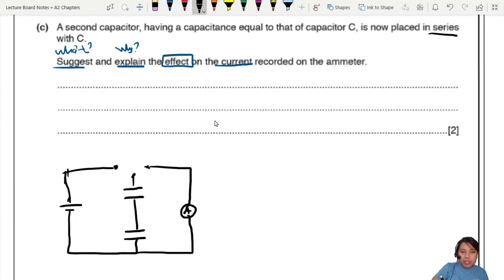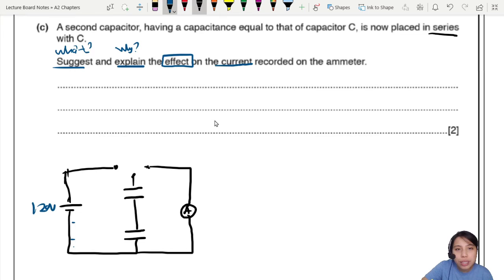Now this one is a sneak peek preview of what we will be looking at in the next unit right after this video. So get excited. How do you deal with capacitors in series and parallel? Here's a tip. When you have capacitors in series, you don't get to store as much charge on your plates. Why? Because all these charges start moving thanks to the battery.